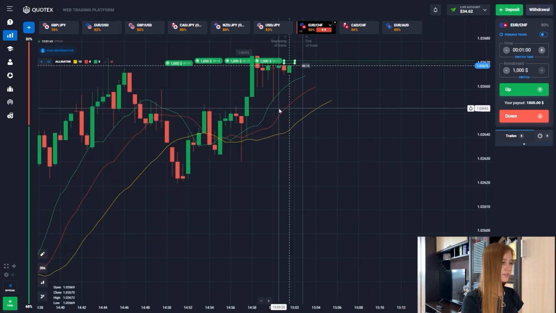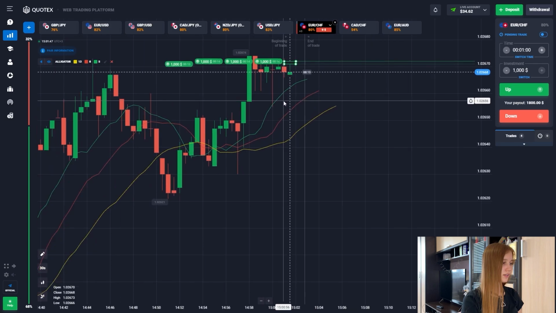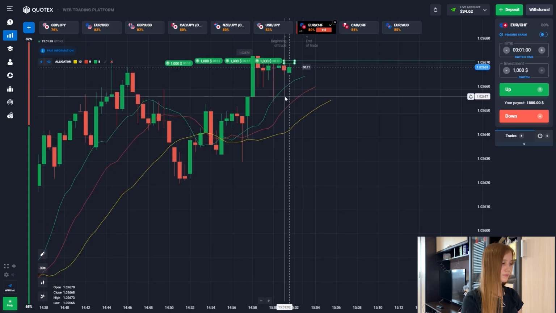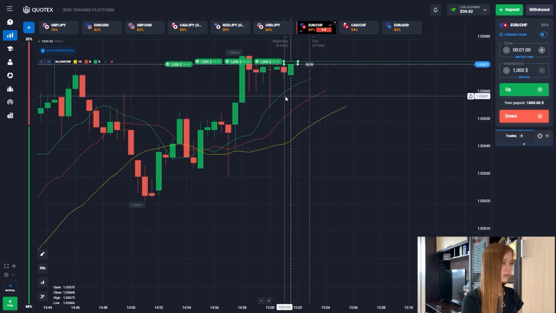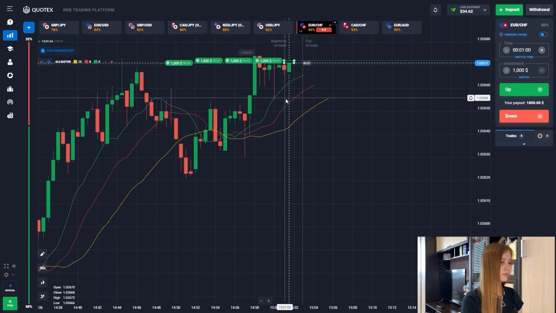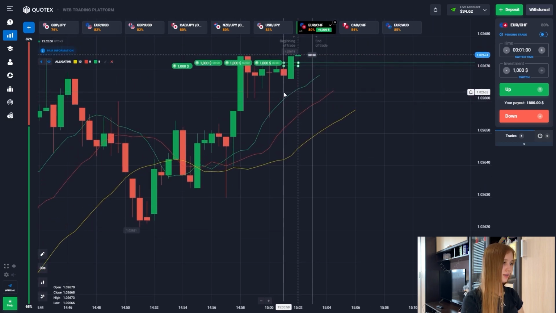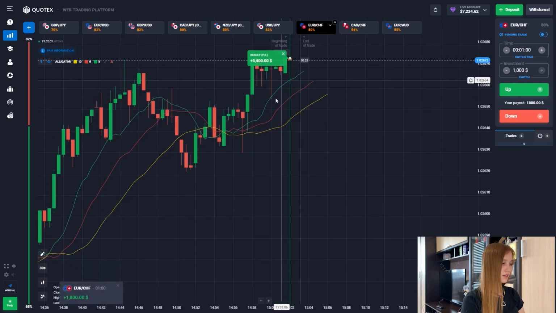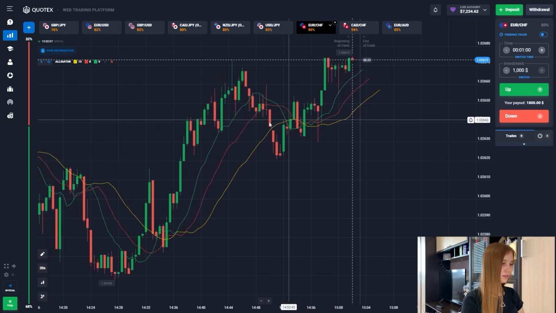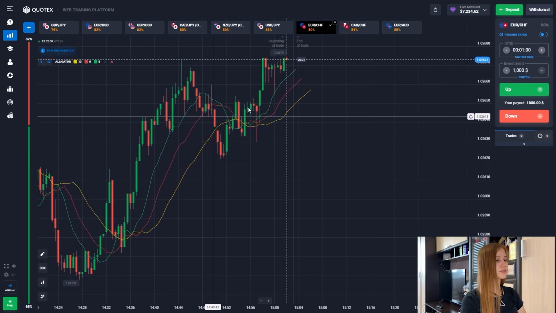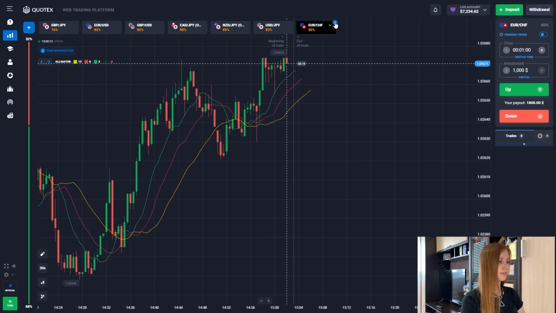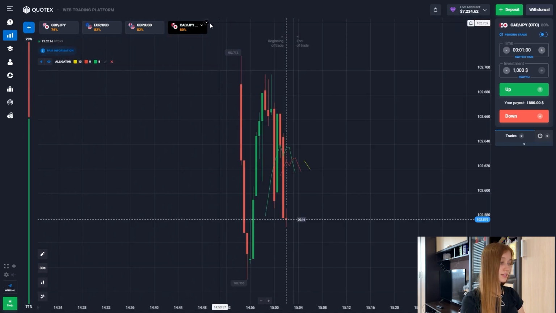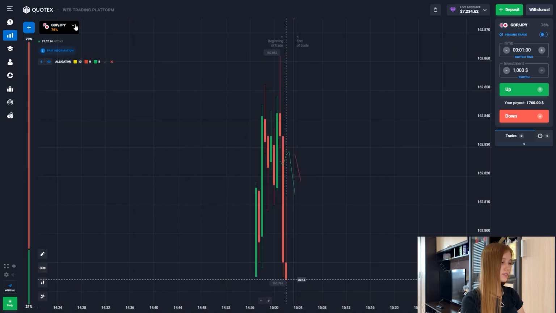So we'll have an exit in the form of a green candle. Let's see what happens. There is time, and I think the movement should go up. It's already crossing the line. There was an exit, and our last trade was a plus. Perfect. So on this I can end the trading session.